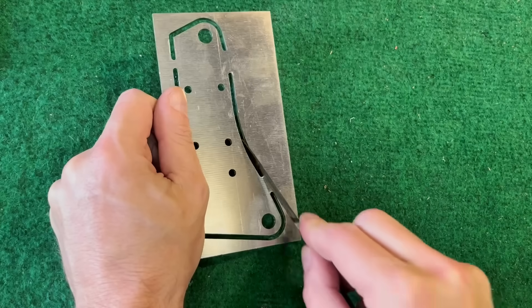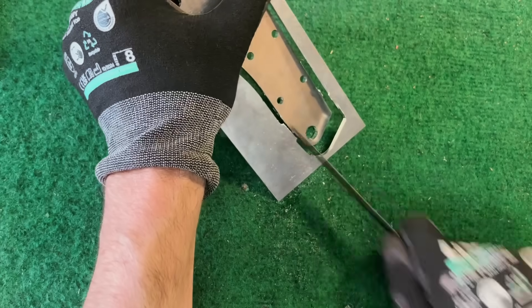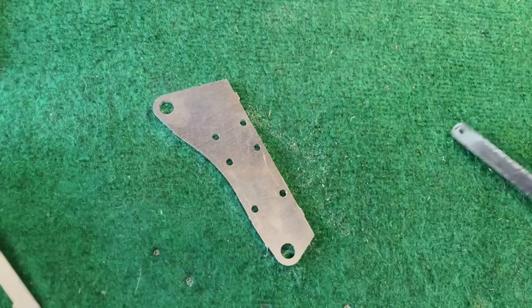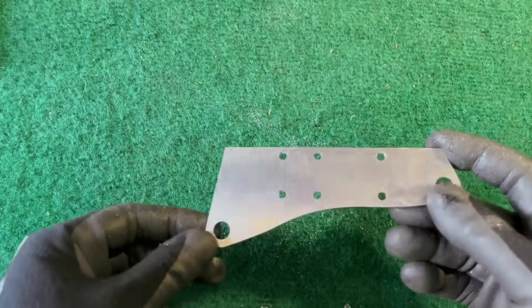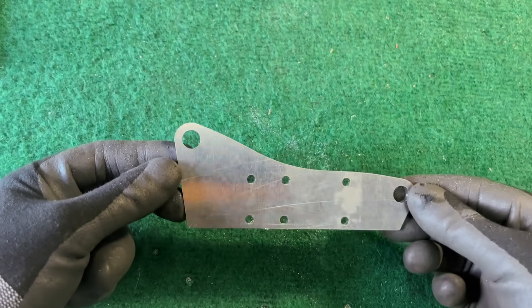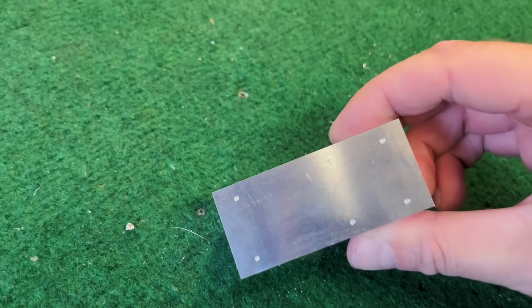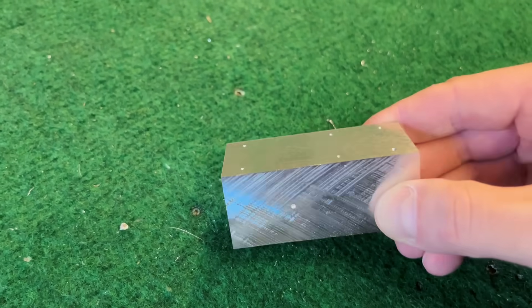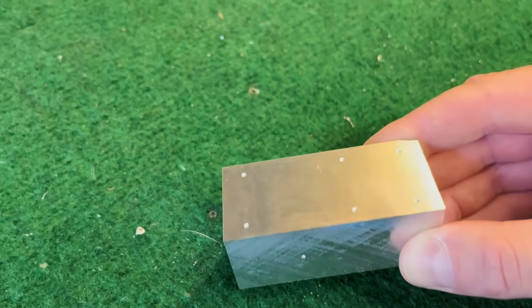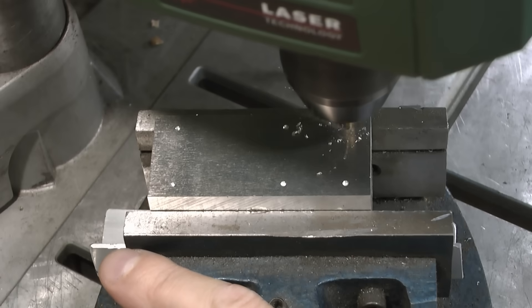First I have to take those tabs out and cut them — I think I made them a little bit thick but that's alright. Then give it a sand to make it smooth. Then let's make this part that is in between those plates and holds the axle. I marked it in the CNC machine because I didn't have a deep enough mill bit, so I just finished it in the workshop with the drill.